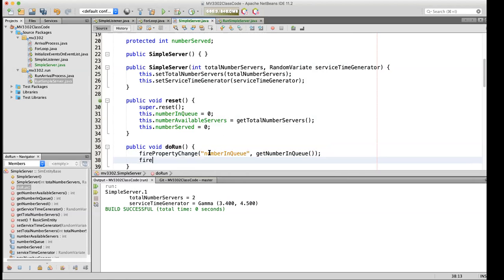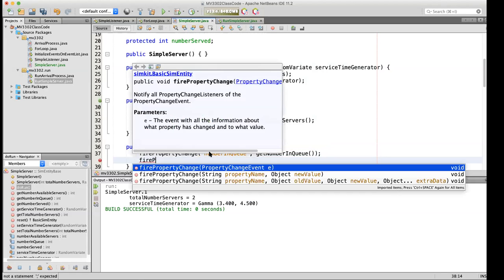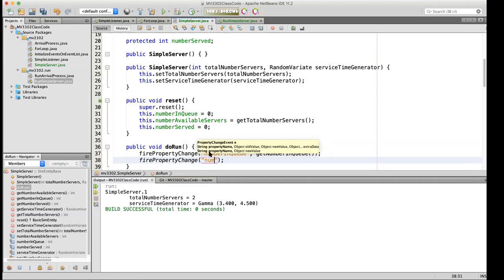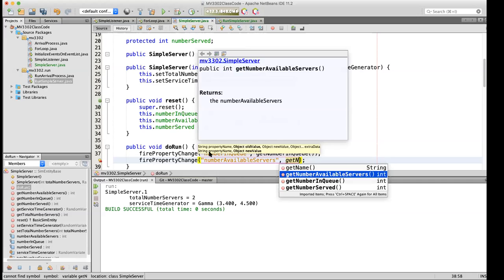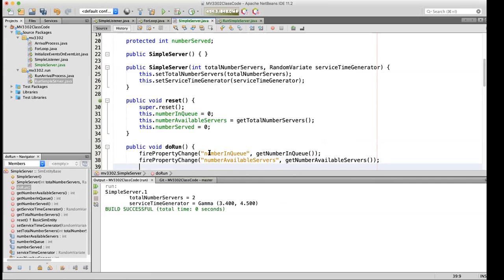We want one for the number of available servers. And notice that I'm always using the getters in the fire property change.